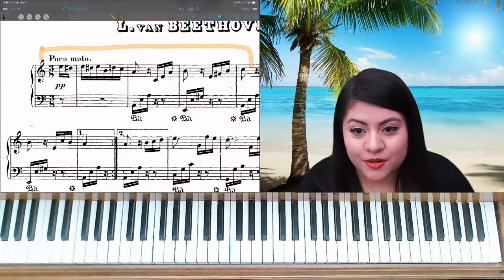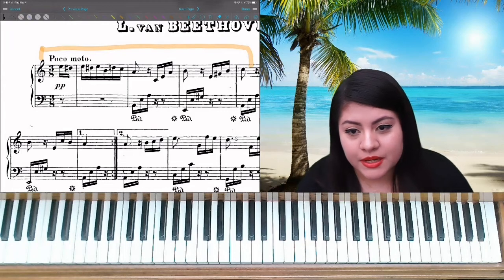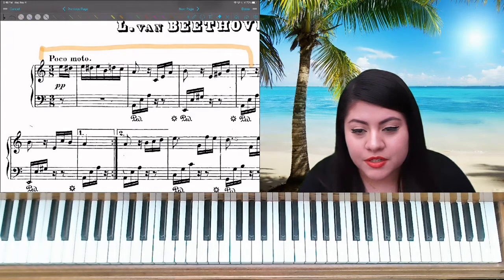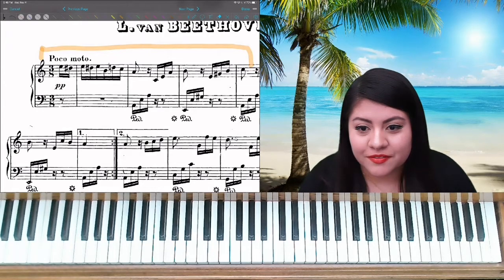Let's analyze our first musical sentence. But first, a little background about this piece. Musicologists haven't been able to agree on the true story behind it. Some say that Beethoven wrote this piece for his student Teresa, who was teaching a younger girl, and also presumably that he might have had affection for her, romantic affection.